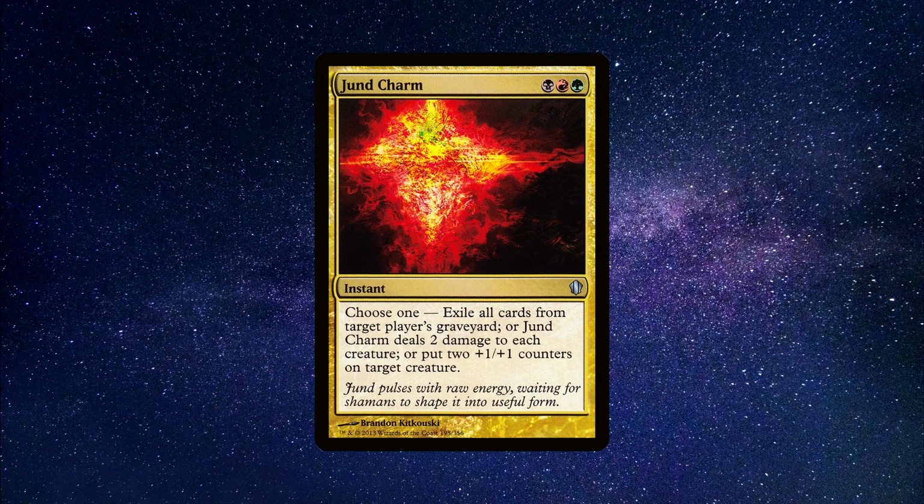Number 8, Jund Charm. An instant spell that costs 1 green, 1 red and 1 black mana to cast. It says the following. Choose one: exile target player's graveyard, or Jund Charm deals 2 damage to each creature, or put 2 +1/+1 counters on target creature.